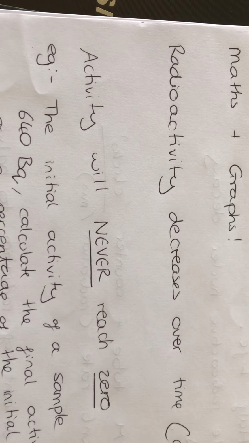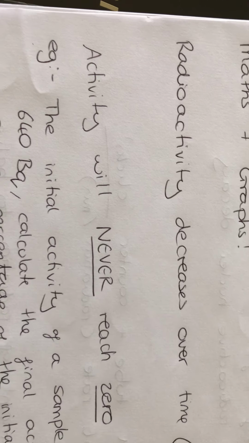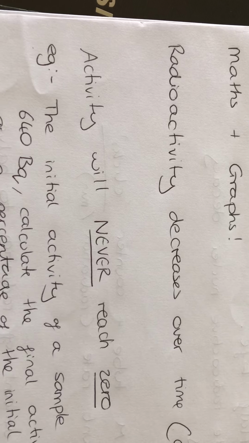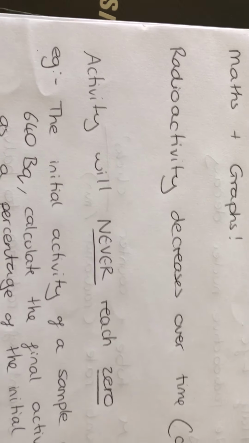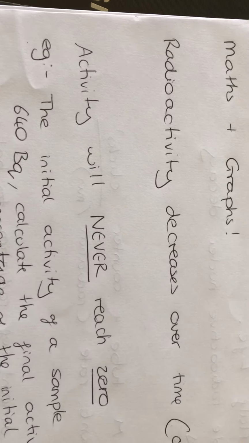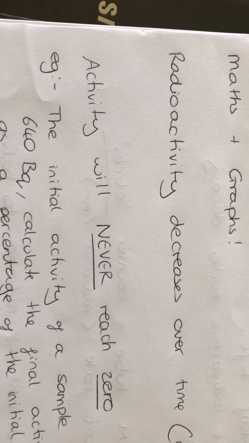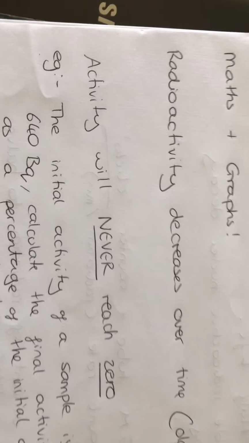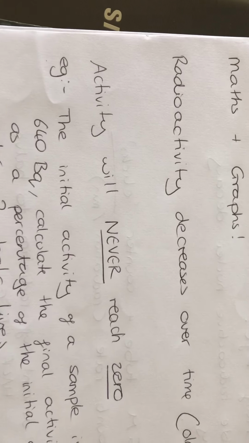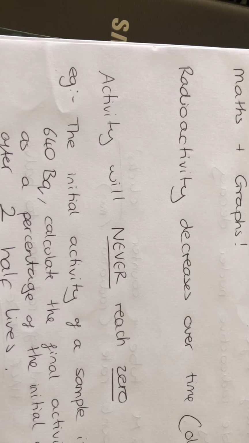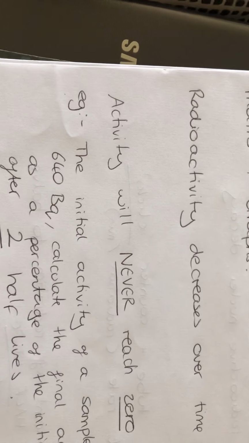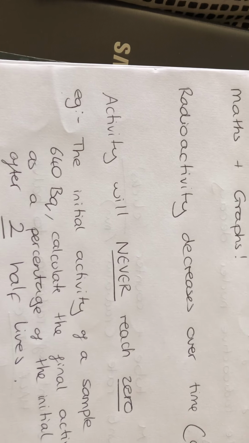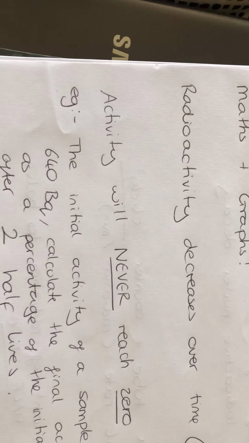For some isotopes, it will take just a few hours before nearly all of the unstable nuclei have decayed. See what I say there? Nearly all. There will be some left, whilst others can last for millions of years. It depends entirely on the radioactive source and the radioactive nuclei involved as to the rate at which it will decay. Half-life can be described as the time taken for the activity, and so the count rate, to fall to half of its initial value. So there is some maths involved.